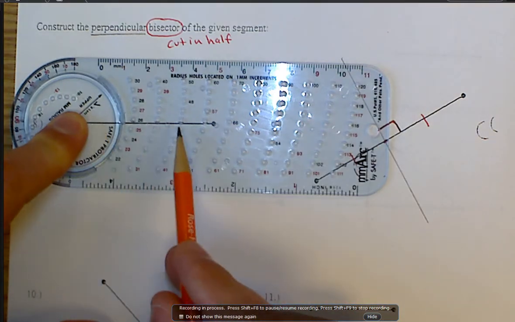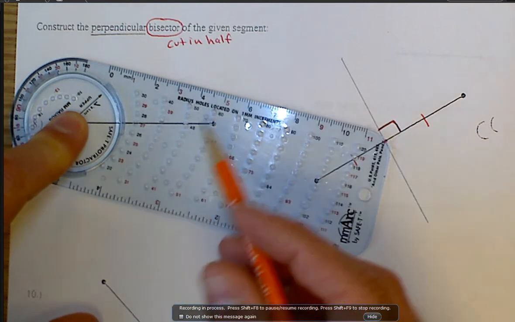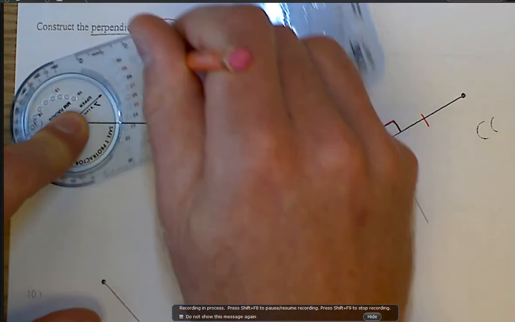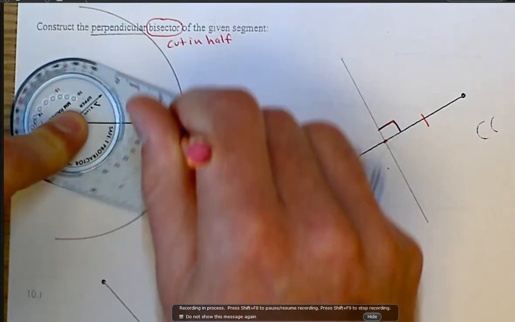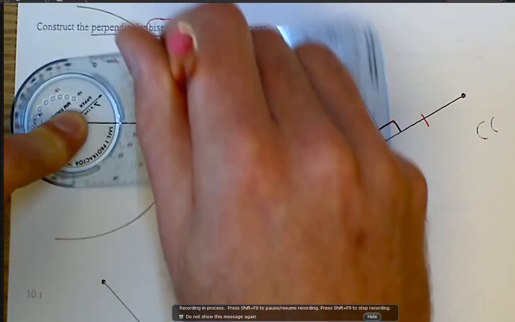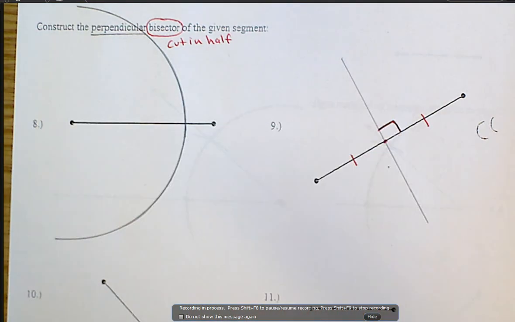That's important. So I'm just going to go down to, like, I see number 48. And you're really going to draw a big swooping half circle. It's okay that it's going into my directions. And remember where your pencil is at, 48. Okay? I put my pencil in 48. That's what it should look like.